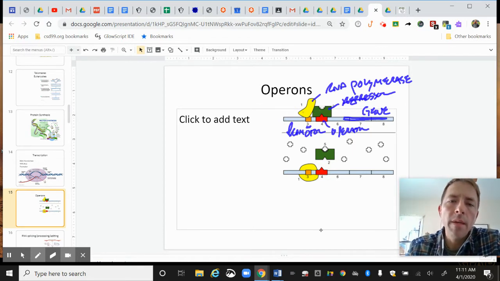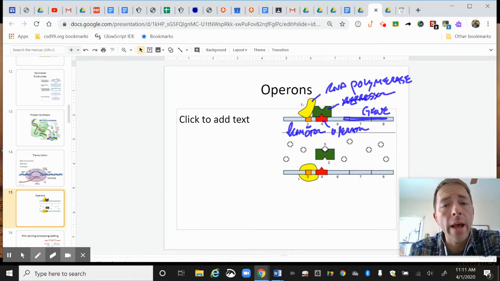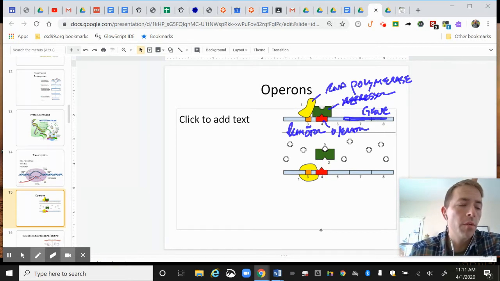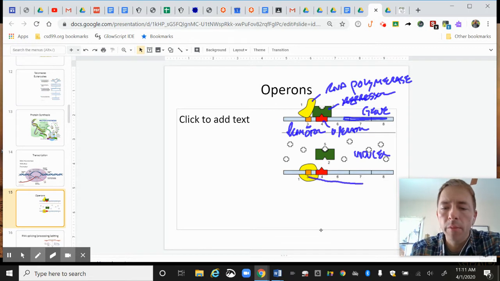That's also where cyclic AMP maybe is going to help RNA polymerase join into that location in order for it to move downstream. But that is the guiding sequence here. And then you have these little pluses or these cross pieces, and those are the inducers. So in this picture, that inducer is pulling off the repressor so RNA polymerase can move downstream.